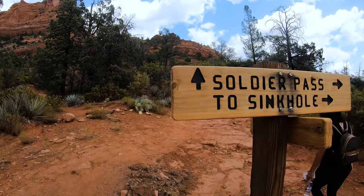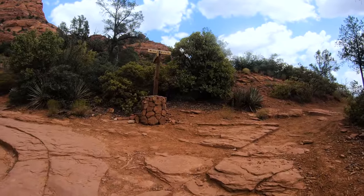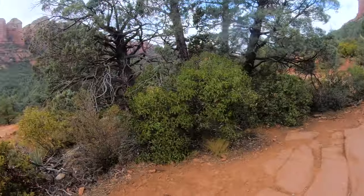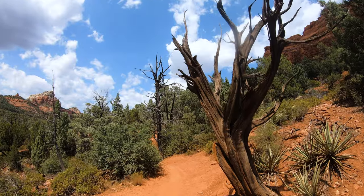Soldier's Pass is up here, so you just follow it to the pools. I hope they're not dry — we've had rain so this should be the perfect time. Keep in mind the pools could be dry. This is also the perfect time for flash floods and monsoons in Arizona. Rain can come out of nowhere — it actually rained a little yesterday here in Sedona. You have to be very careful: it doesn't have to rain where you are for you to get swept up by a flash flood. It can rain miles and miles down the road.